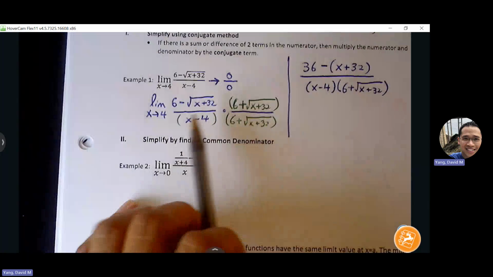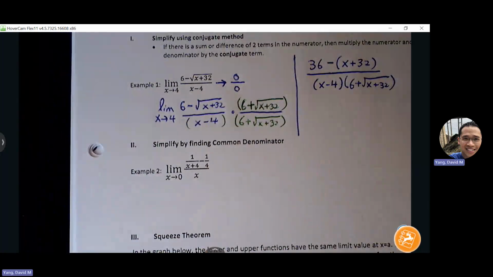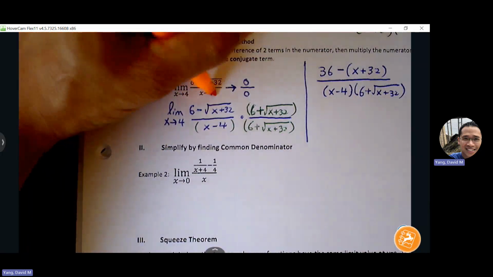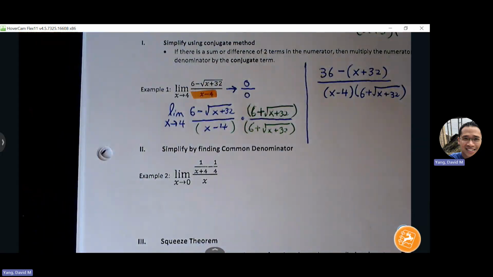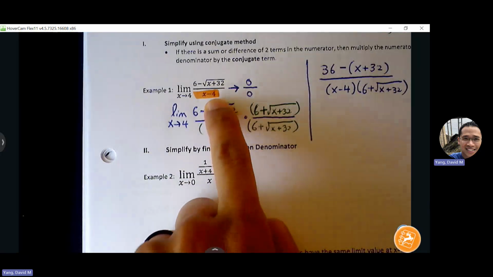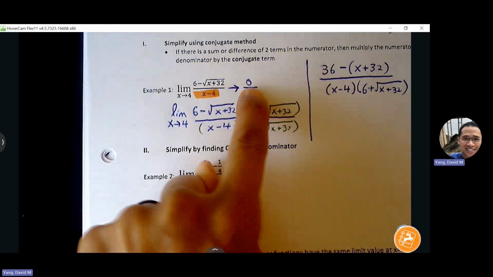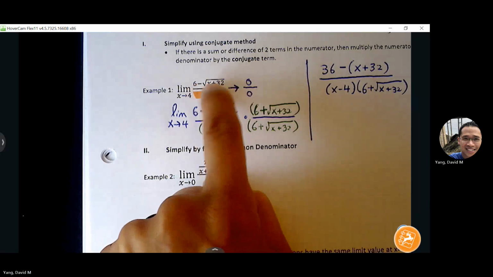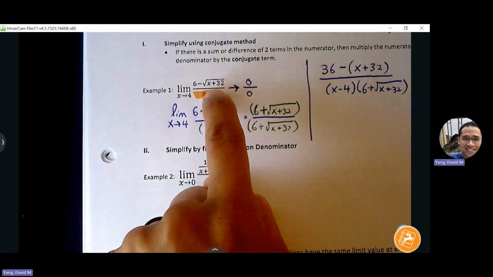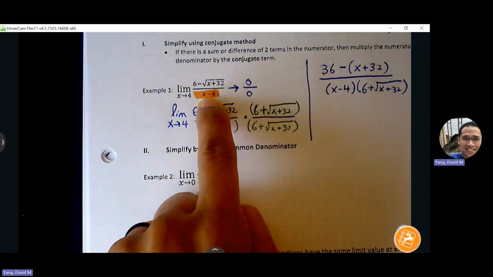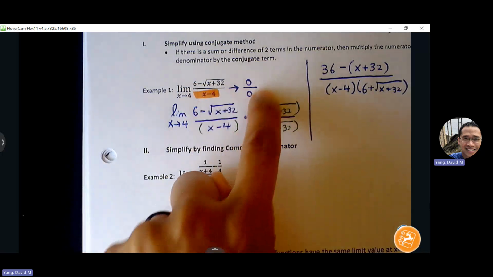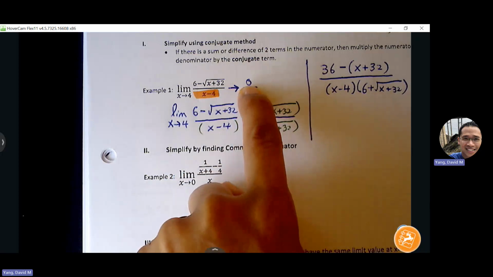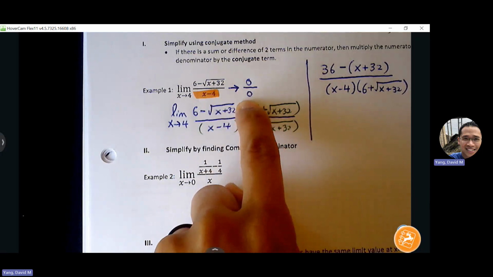Okay, so just to give you a big picture as to what you're trying to do, because this may look kind of messy with what's going on here, but the big picture is that you're trying to get an x minus 4 to show up in the numerator. Okay, the x minus 4 is already in the denominator. We're trying to find a matching pair in the numerator that's also causing that 0 in the numerator, but that x minus 4 is hidden from view, because that radical is kind of hiding it. So in the end, we're hoping that an x minus 4 shows up so that we can get those to cancel out, because we know that there must be an x minus 4 that's causing an issue up top, because that's what's causing an issue below.